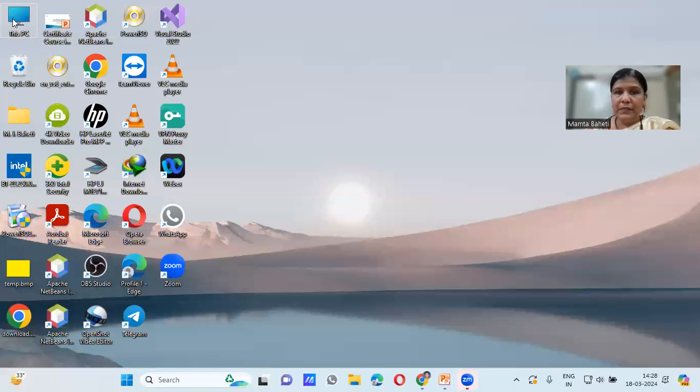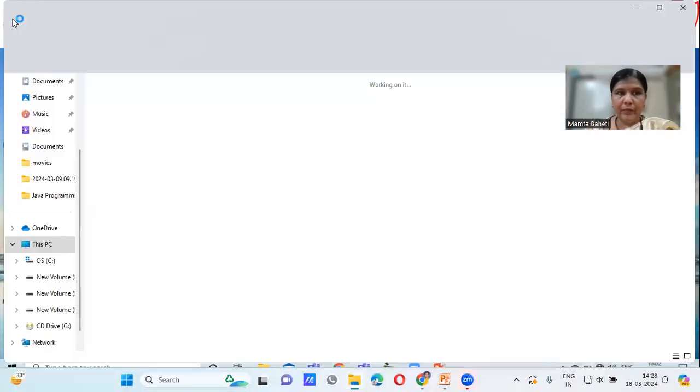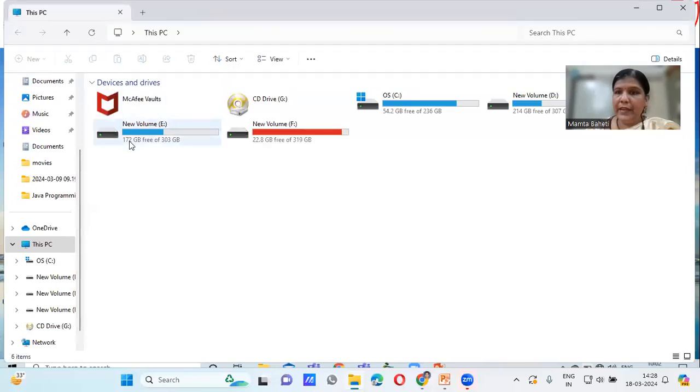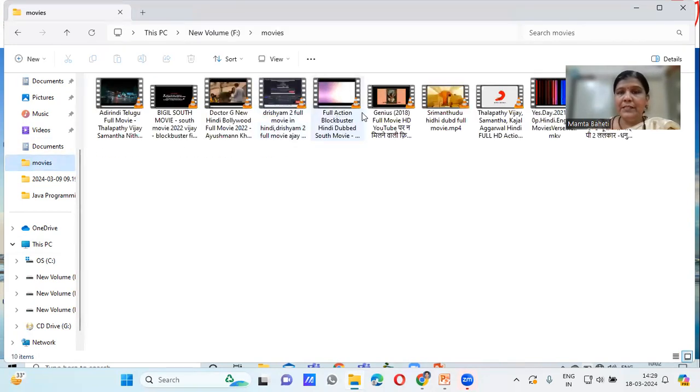I'll click on This PC, and the moment I click on it, you can see the number of drives on my computer, and each drive displays its own capacity. If I'm working with folders, suppose I'm working on a movie folder, and I want to get the space of this movie.